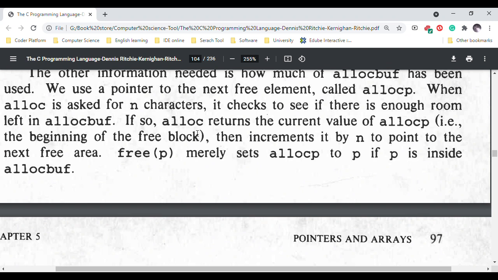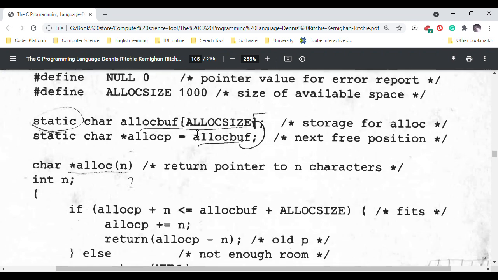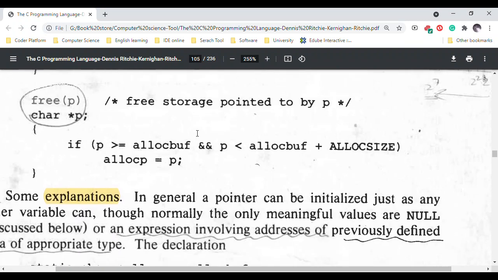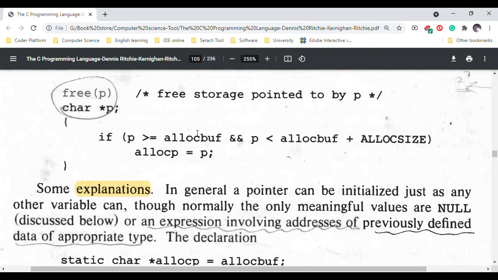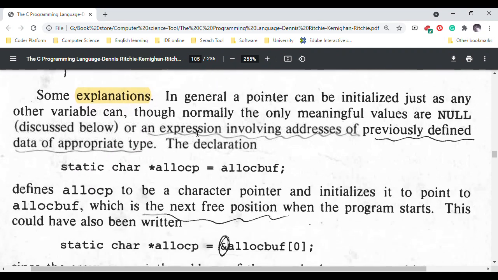If so, alloc returns the current value of allocp, that is, the beginning of the free block, then increments it by n to point to the next free area. free(p) merely sets allocp to p if p is inside allocbuf. Some explanations.